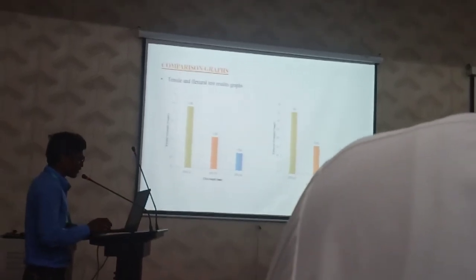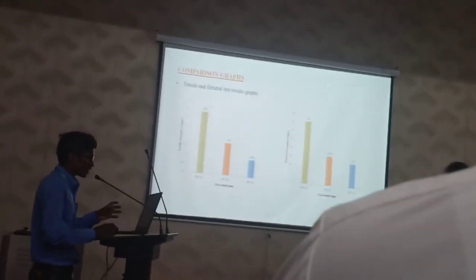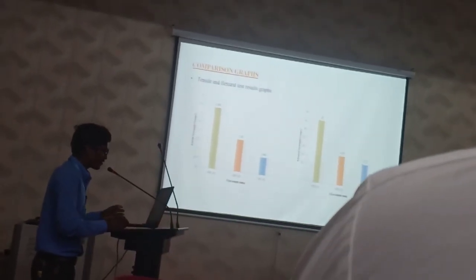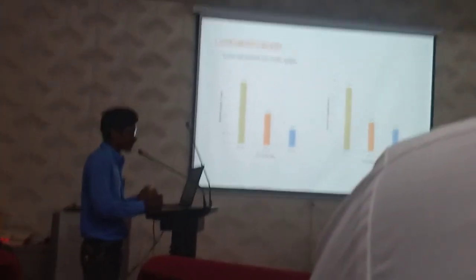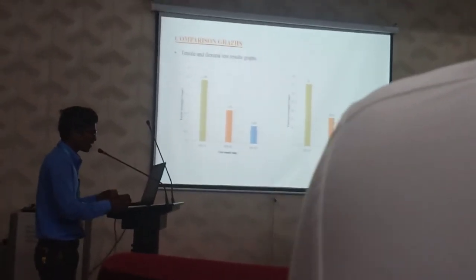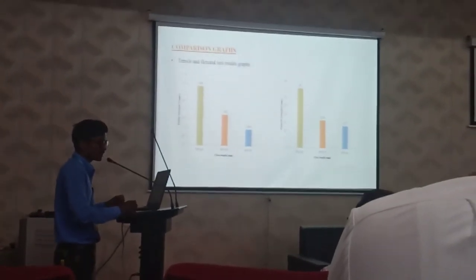We can observe that in both of the results, the maximum strength is obtained in the 10 mm fiber length variation and the least strength is in the 30 mm fiber variation. By seeing this, we can conclude that by increasing the fiber length of the composite, the mechanical properties of the composite will decrease because of the binding properties of the fibers used, reduced because of less bonding between the fibers.